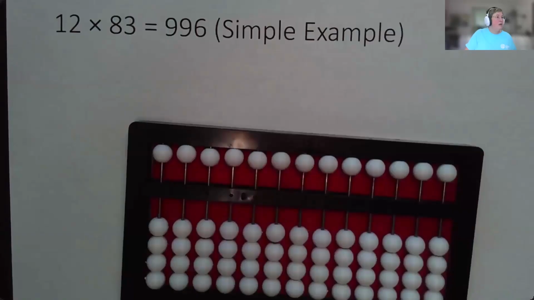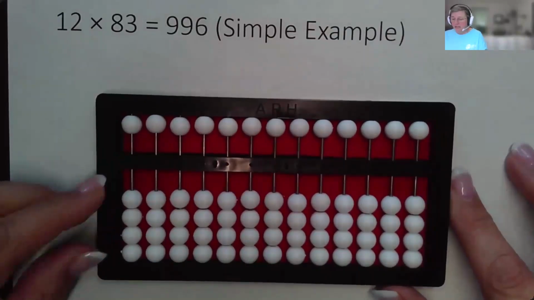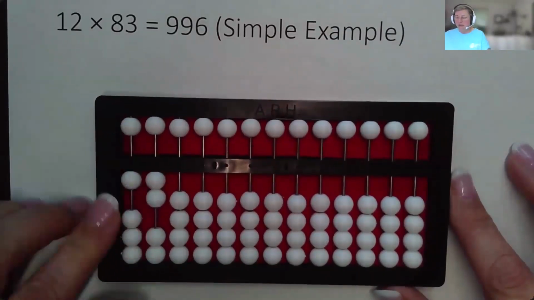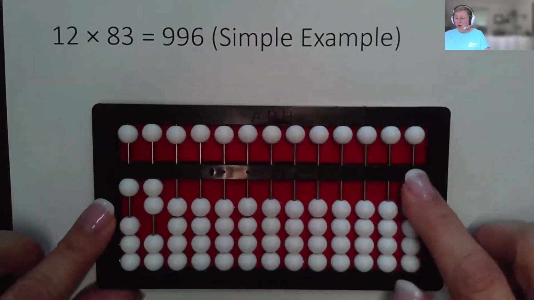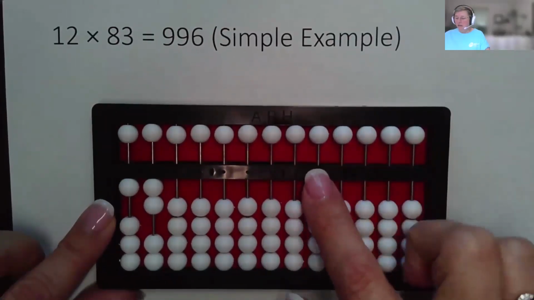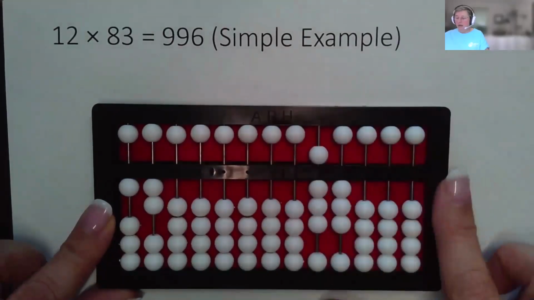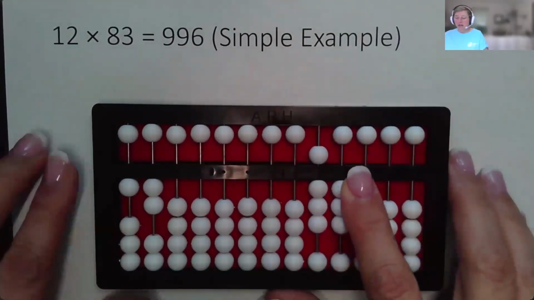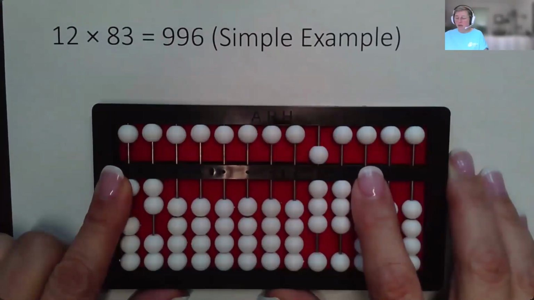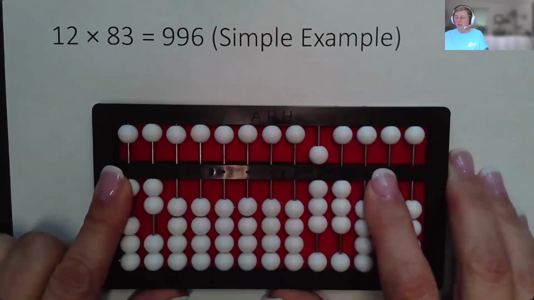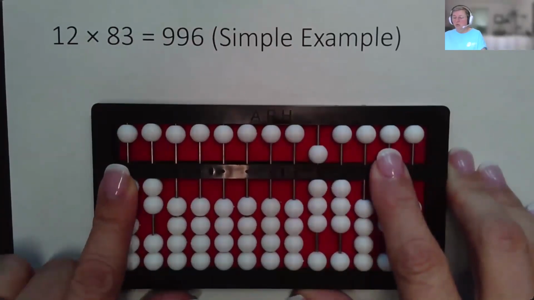I do much better doing it than reading it. I'm going to set the 12, 1, 2 on the left-hand side. I'm going to set the 83, 1, 2 times 8, 3. Set the 8 on the 5th rod, 3 on the 4th rod. Right finger rolls in and feels the 3. Left finger feels the 1. 3 times 1 is 0, 3. Where my finger is gets a 0. Move to the right, set the 3. Hold my finger there. 3 times what?